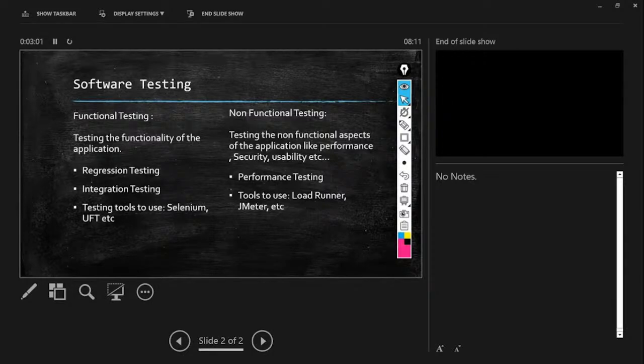If you want to test a lift for performance, you go inside the lift and you press 3. Obviously, it will go to the third floor because the functionality is already working. Now, being a performance engineer, our primary focus will be on the performance aspect. So you want to know how much time it is taking to go to the third floor.